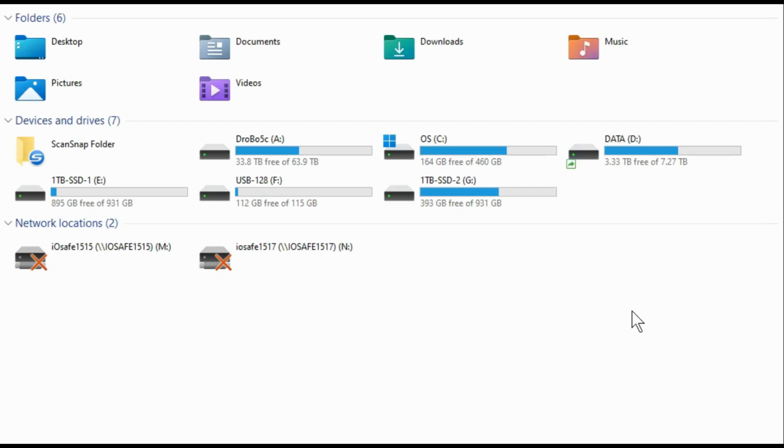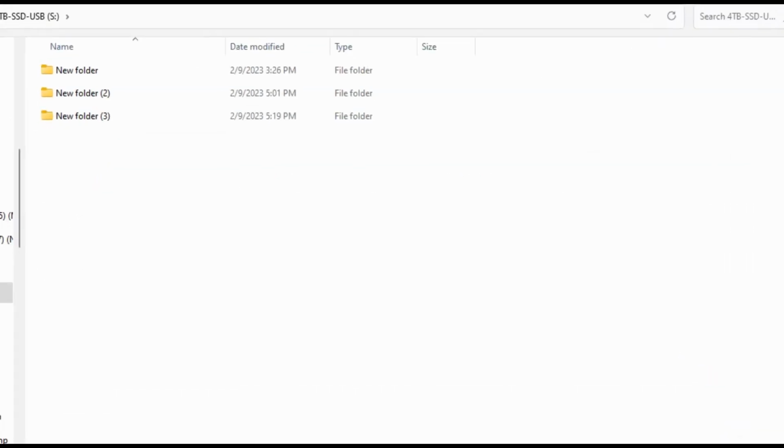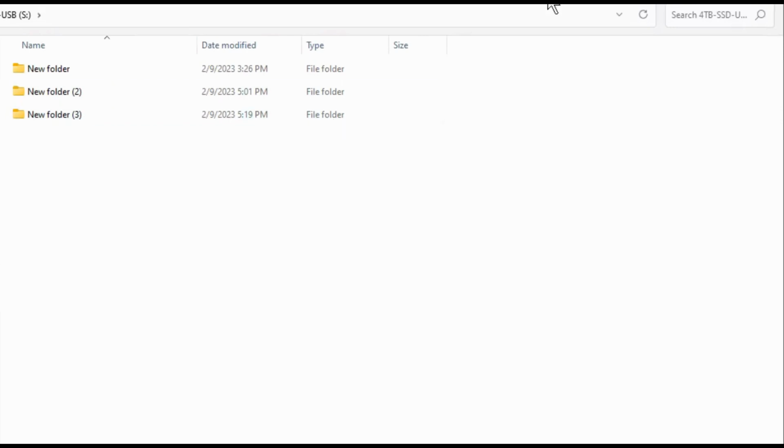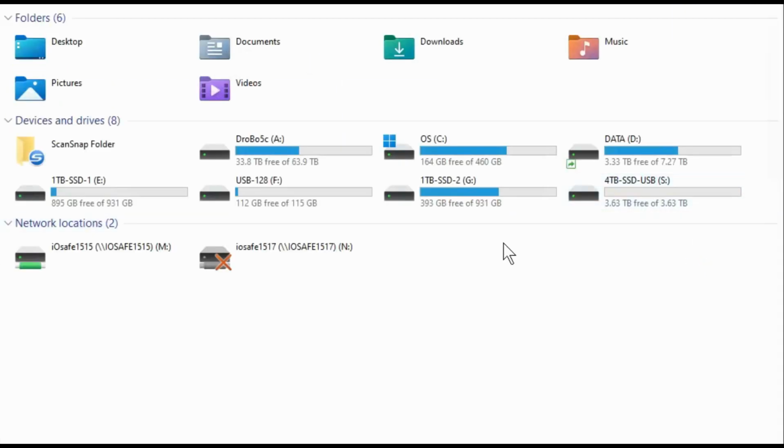So as you can see now, it's completely gone. So you have to physically disconnect from your computer and physically reconnect. And it should just come up as a regular drive. Yep, there it is. Just popped up as a regular drive. Those were the files I had in there. And the CD-ROM is gone. That's how you do it.